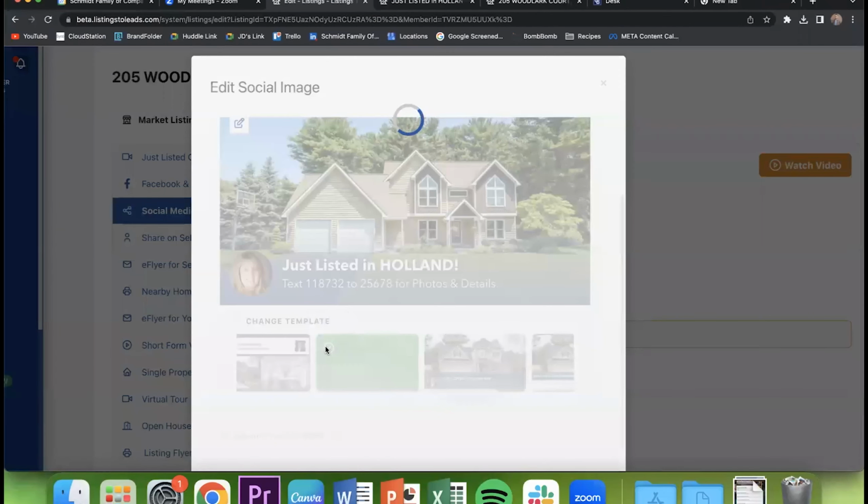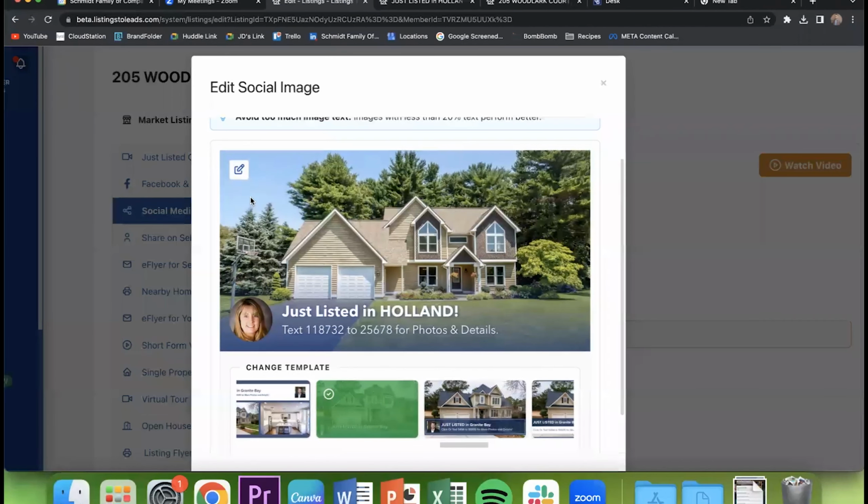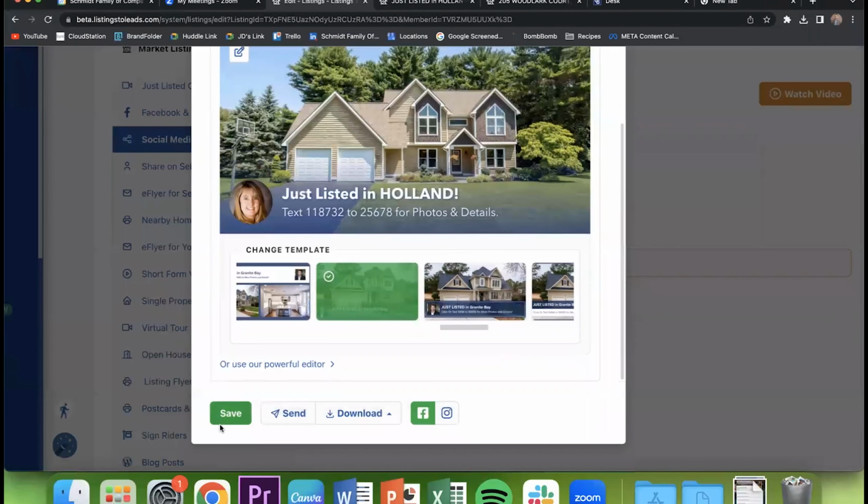I personally love this one here. I think this is probably my favorite template just because it really prominently features your photo. It has your headshot on there and it still has the text. This to me is my favorite template. This is what I go with most of the time. So I go, okay, cool. I love this template, but I still want to change the color or I want to change the font if you want to. I honestly think, again, you could go down here, click save, and you're done.